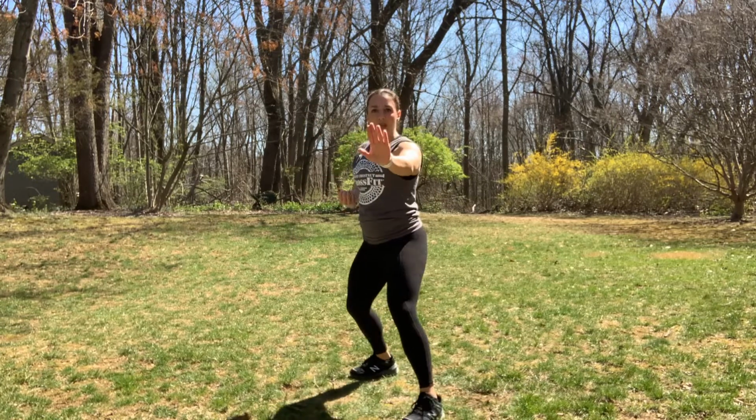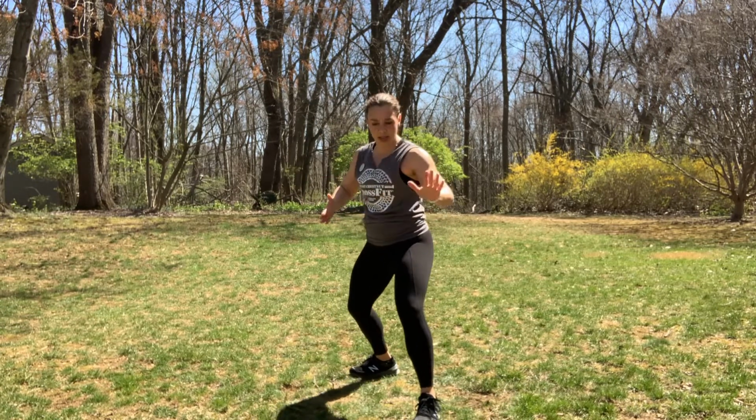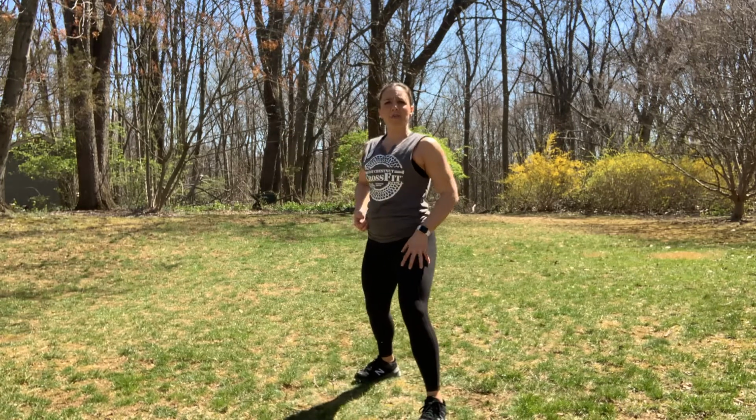Same idea, we can have our guard here. If we come into a combat stance, we're gonna bring one foot back. So I'm gonna lean my left foot forward this time. I'm gonna bring my right foot back.